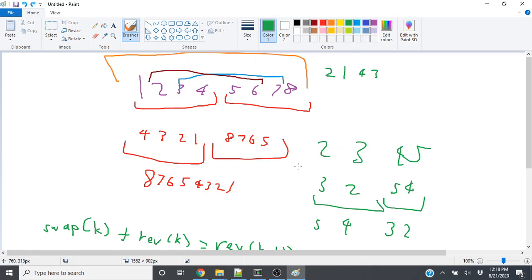We have 1, 2, 3, 4, 5, 6, 7, 8. Then we reverse the whole thing, and then, or first we do a swap, then we reverse the whole thing. Five, 6, 7, 8. Wait, does it matter? Huh. Doesn't matter. Because no matter what, if we do a query, we're going to apply it everywhere.